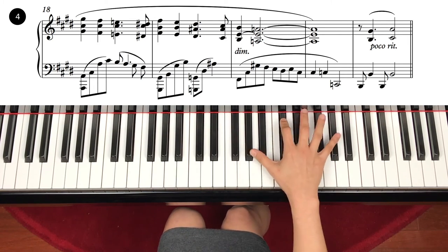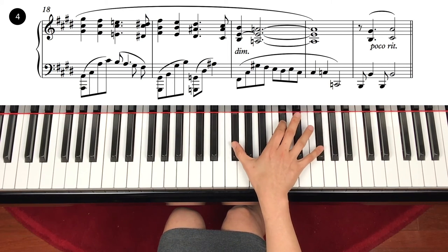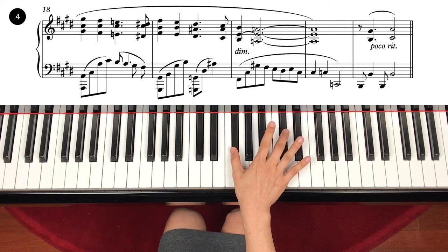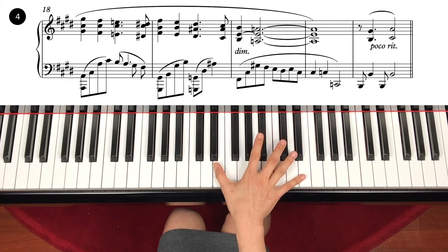From the black key, it's easy, right? You see it? You don't have to move far. So just slide it down, play it again. And this time, right hand stays, C sharp stays, but you have to play with finger number three because finger number two is too short. And then move it to E.